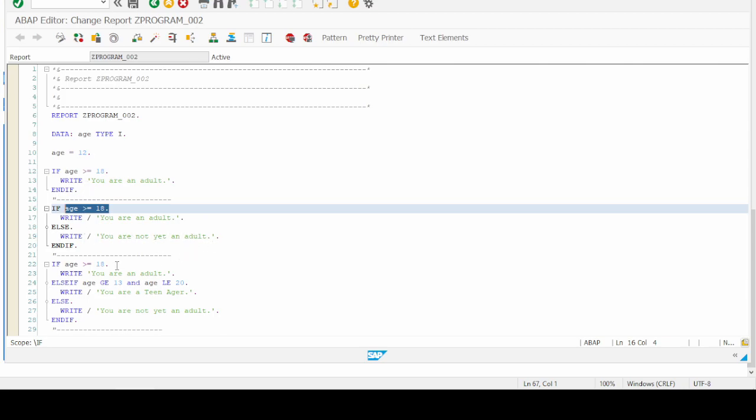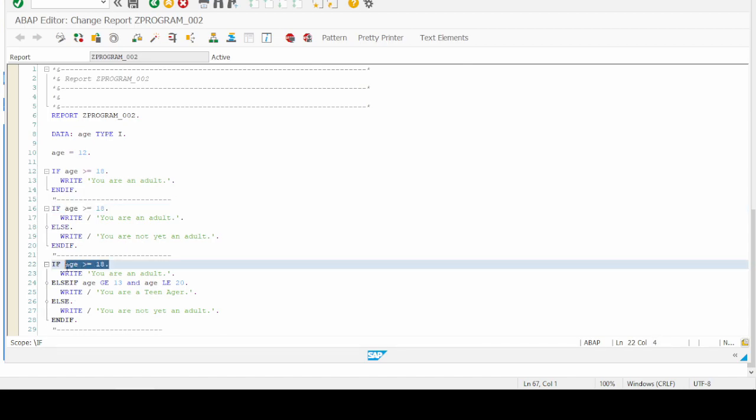In the third way, it again checks the condition. The condition is false, and it checks another condition, the ELSEIF age greater than or equal to 13 condition. This condition is also false because the age is 12. So finally it goes to the ELSE statement and prints 'You are not yet an adult.'